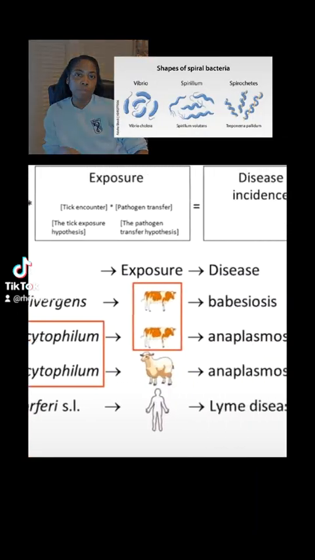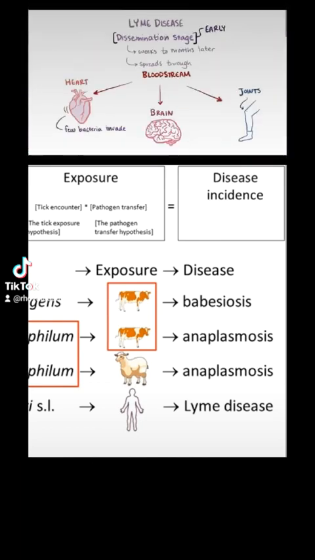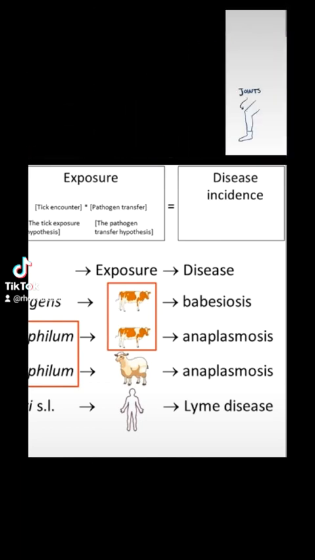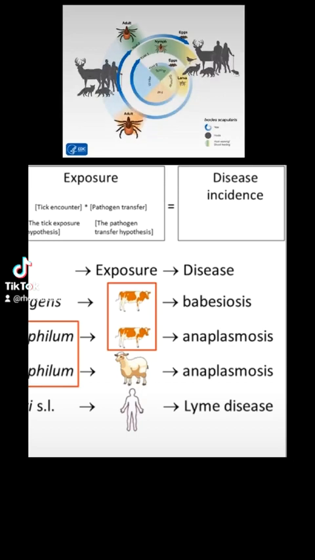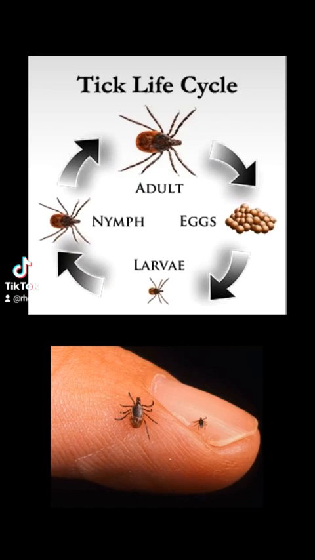which is a type of bacteria. And this can cause Lyme disease. In the United States, the Ixodes tick can also transmit human granulocytic anaplasmosis and babesiosis. Ticks have 3 stages in their life cycle: larva, nymph, and adult.